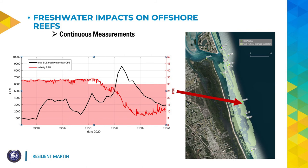As well as the longer-term monthly data, we also have data collected at the end of 2020 with continuous measurements. The red plot shows the salinity level, and you can see that when the freshwater inflow shown with the black line is relatively low, we have high salinities offshore. As freshwater increases, we can see a direct correlation between the drop in salinity offshore. In this case, the salinity level drops to an extremely low level of below 10 parts per thousand, which is very brackish and very harmful to the coral resources offshore. It should be noted that this station is actually located two miles south of the inlet.